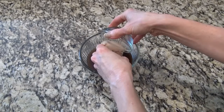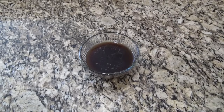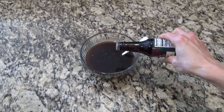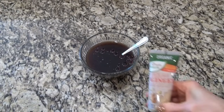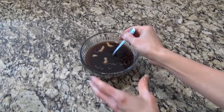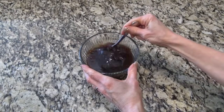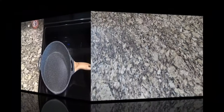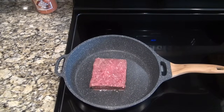I'm also adding three tablespoons of packed brown sugar — you could reduce that to two tablespoons. The recipe called for two tablespoons of honey but I didn't have any, so I used maple syrup. Also a teaspoon of minced garlic, a teaspoon of toasted sesame oil — don't skip that one — and about a half teaspoon of ginger paste. Stir that up, set it to the side along with the cornstarch slurry. Now over to the stovetop: in a large skillet I'm adding one pound of ground beef and one small diced onion.